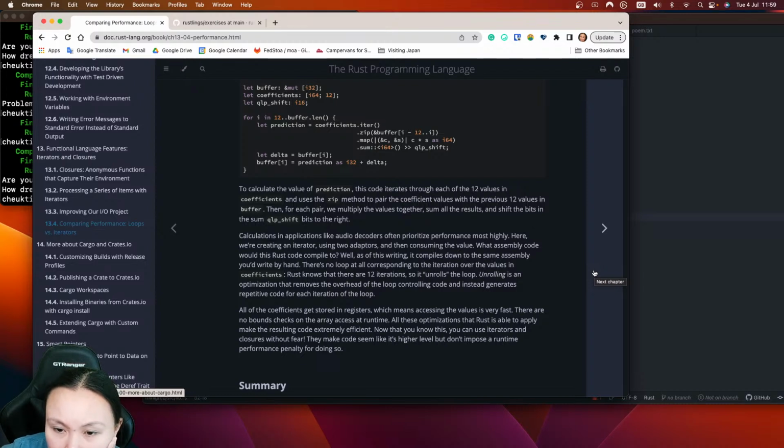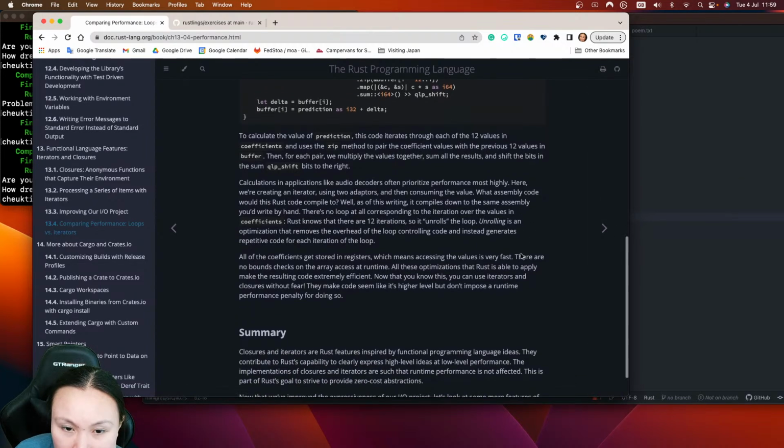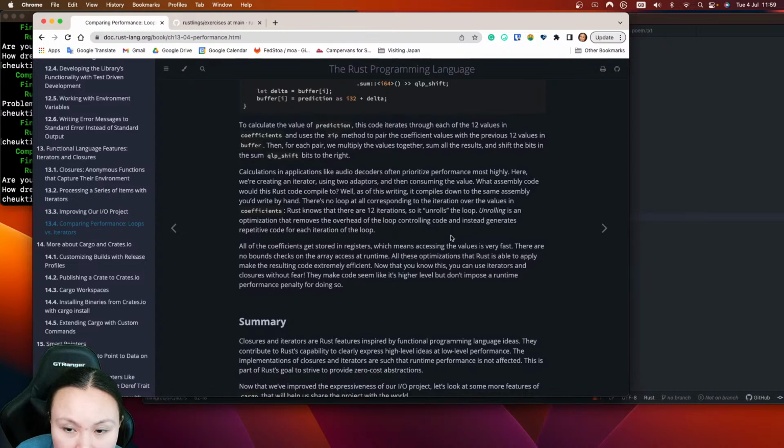An audio decoder has to prioritize performance. It compiles down to the same, okay. No loop at all corresponding to the iteration. Rust knows that there are 12 iterations, so it can unroll the loop. Unrolling is an optimization that removes the overhead of loop control code by generating repetitive code.